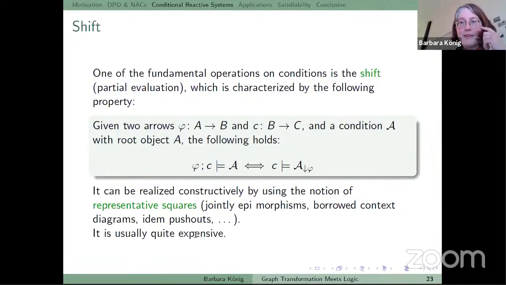Let me warn you that this is expensive. It's very nice to do this, and it's very useful, but it costs you a bit, just because you have to look for all possible overlaps of things.